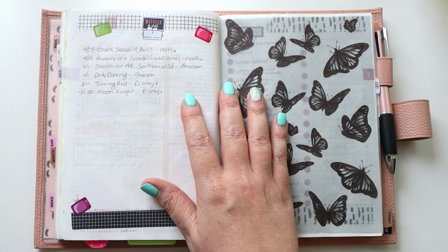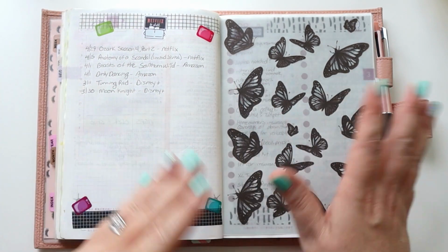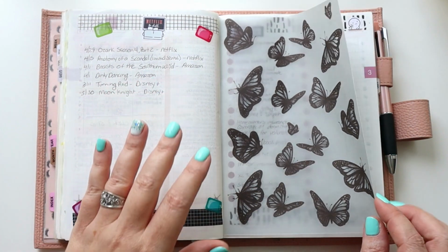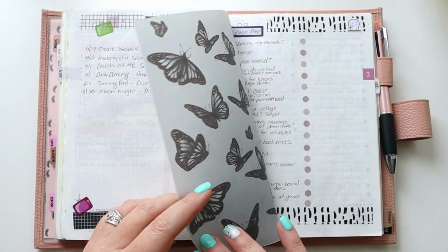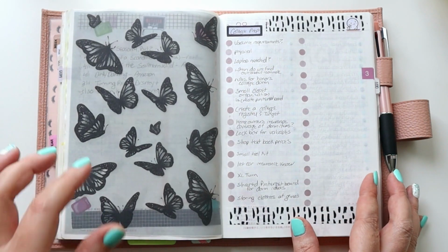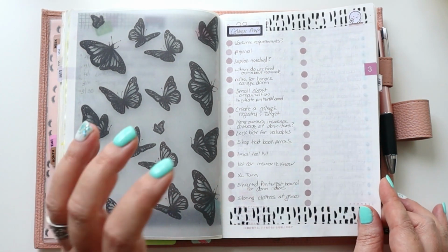Netflix and Chill: I like to make a list of upcoming releases of my favorite shows, so I started that list here. Here's another one of those Planner Press printables, and you'll see that I try to stick them in between the weeks. That's kind of how I divide the weeks.